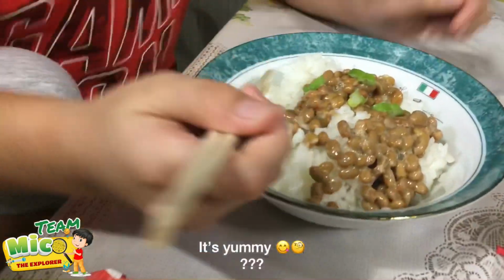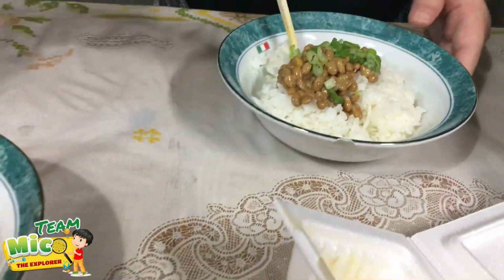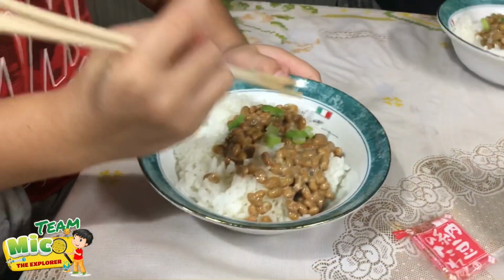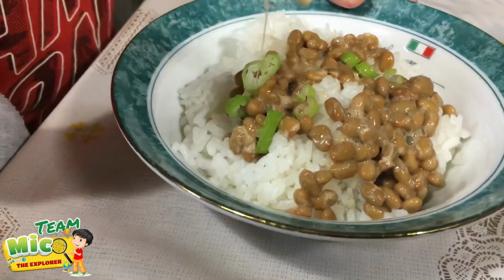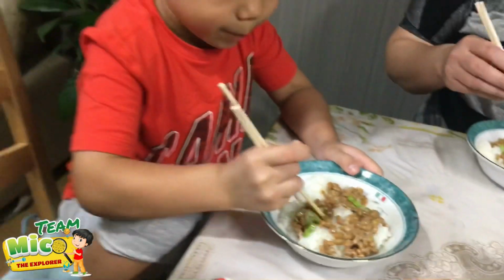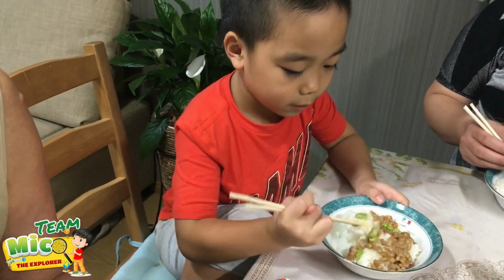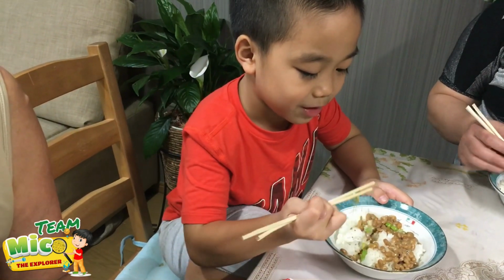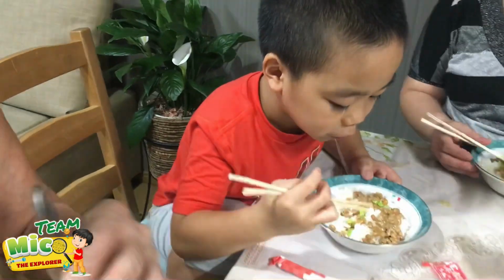This is not cool. Or sometimes Japanese people put in fresh egg, and some kimchi. I love this. So let me try the taste first, with the rice. Take your time. You can use this instead of that.